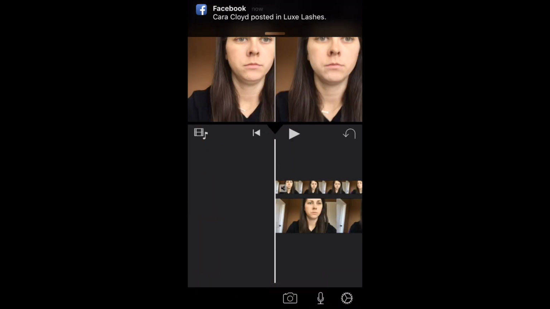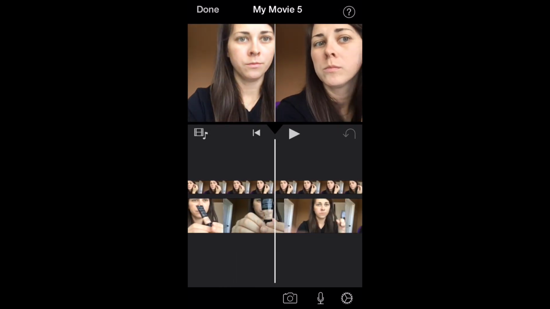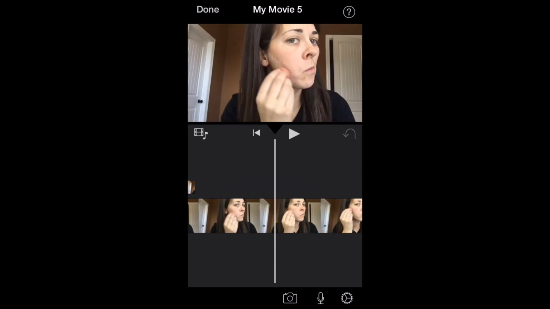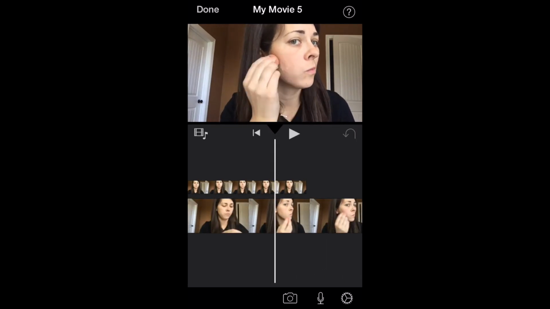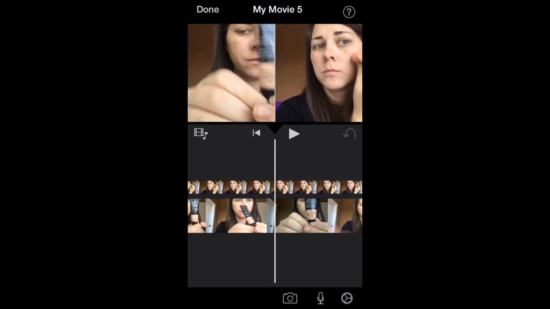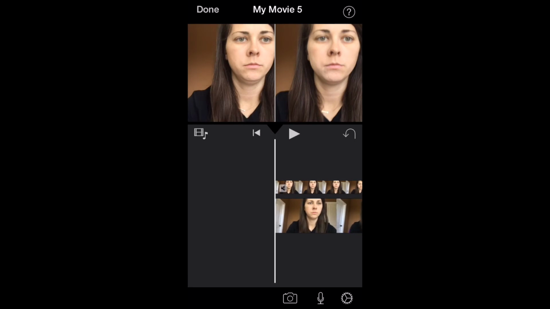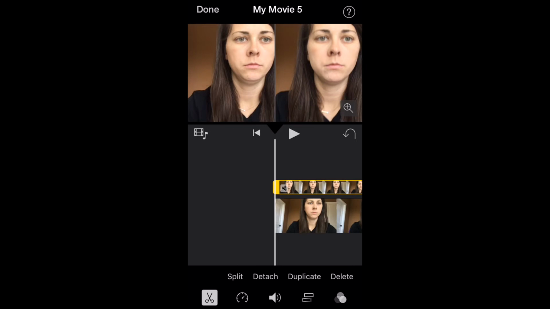Really neat. Now, the first one is a little bit shorter than the second. So see, we would need to edit that and make it shorter, or just know it's going to go back to full screen. I just wanted to show you how cool it was that you can do that, because a lot of people don't know that. So I'm going to hit play real quick, and you can see this top one. See how it has the muted button? That's to let you know that one's been muted.